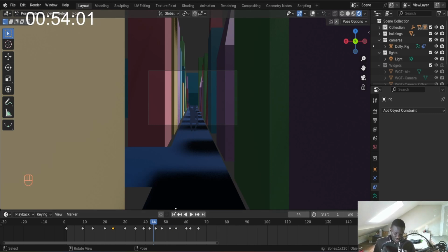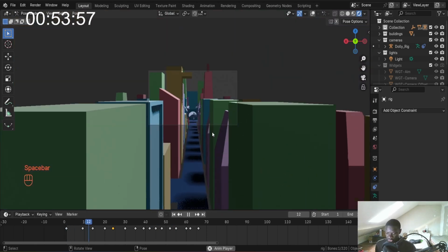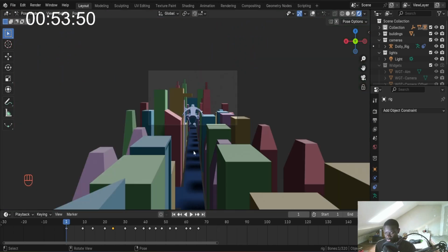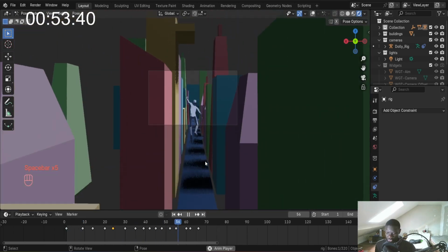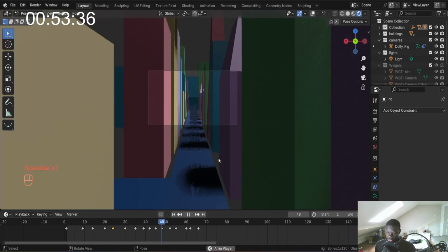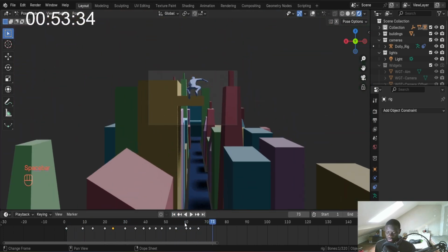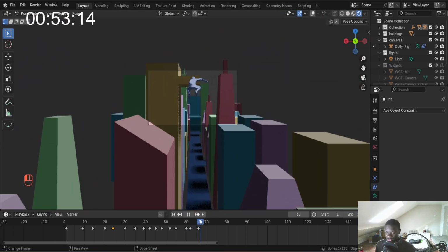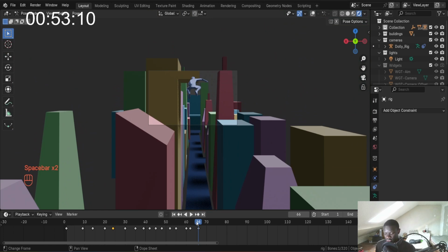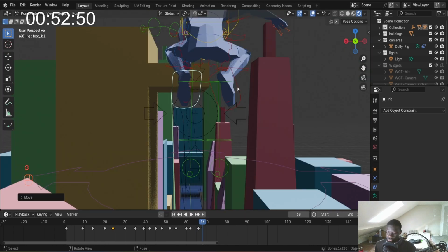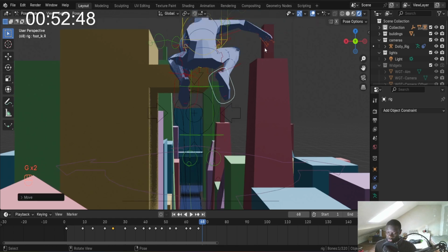I fixed the first part of this animation. I just kept the legs high until the web was shot on the building. So this way is simpler, it's easier to read the animation. And yeah, from there he just pulls on the web and he gets thrown up in the air. And here he won't just stay still like this. There's going to be some sort of follow through. This pose is going to be pushed further.